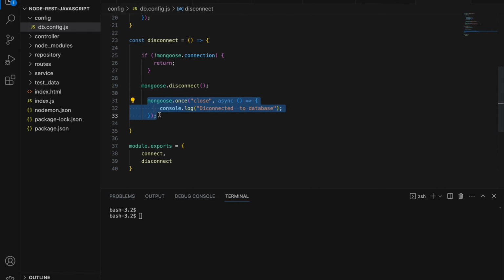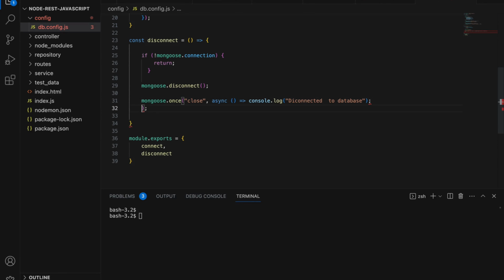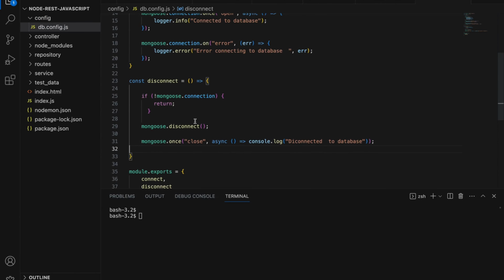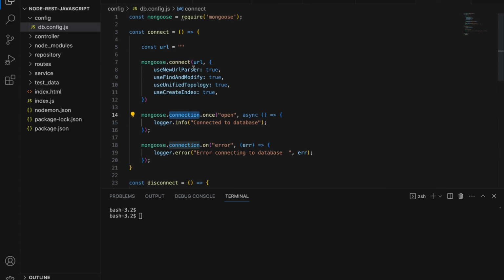And whenever there is a close event, you can actually listen to that event with Mongoose once. You can also add your own logic here, whenever there is a connection close. Right now we are just putting some console log statements. We are not putting any logic yet.